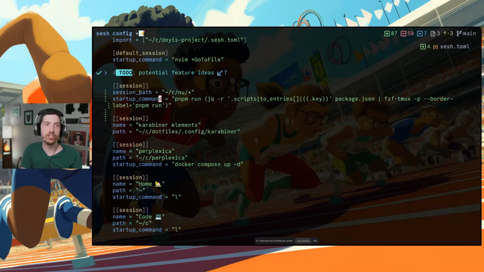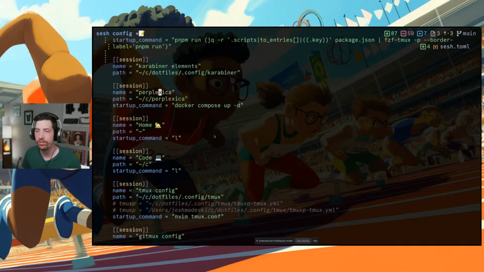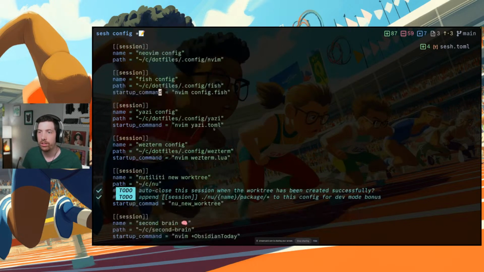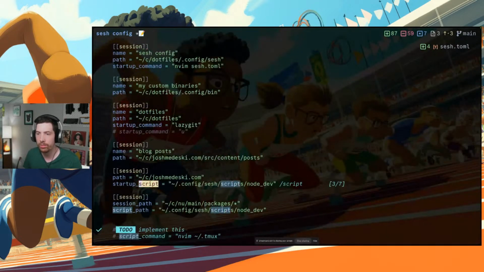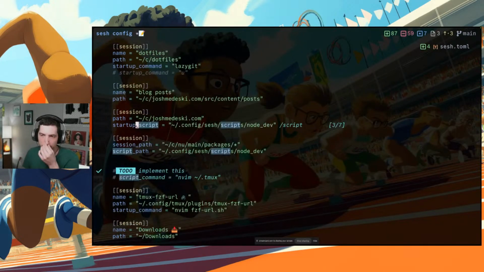Even if a configuration is found and it doesn't match, then it falls back to the default. And so we're looking for a configuration, and we're looking for if there's a startup command. Now, I think I may not do the startup script. Startup command, startup command, startup command. Do I do script still? I do. Okay.